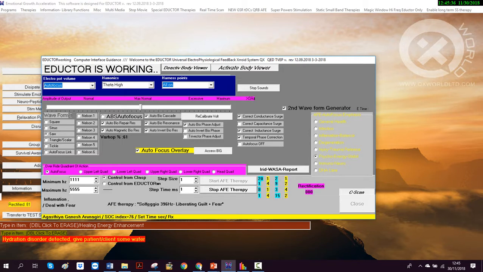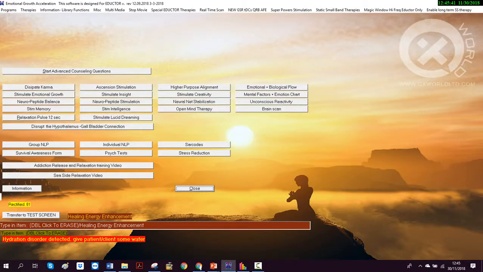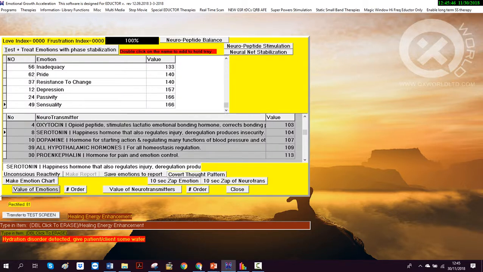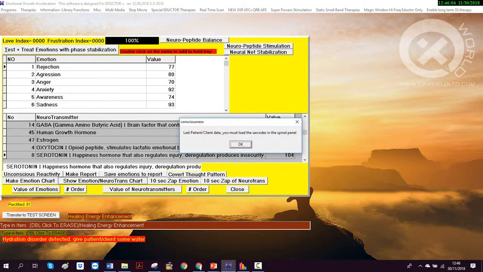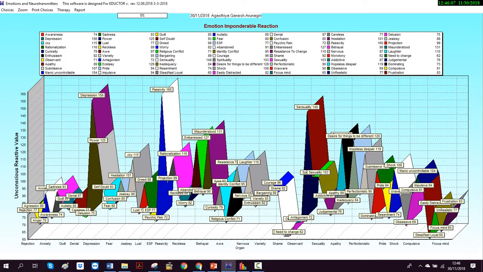And again, we always have the same procedure. We are waiting for 100 here. So this is a part of the procedure. We have here the emotions. We have many emotions here, and it will tell me which emotions are reacting in the client. So we have all the emotions here, and what I can do is just ask, show me a graph. And then I have a graph of what is reacting in the client.